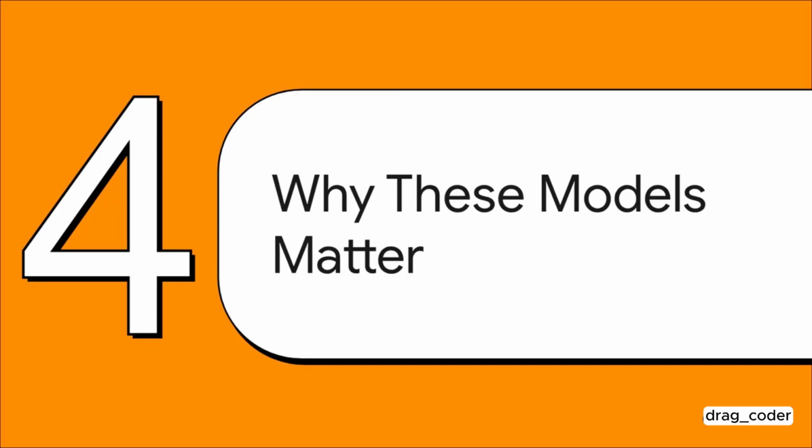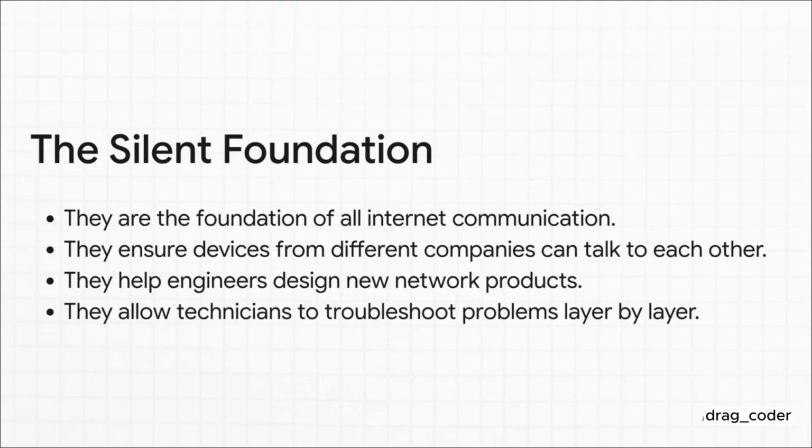Okay, so at this point you might be wondering, this is all pretty interesting, but why should I actually care about these invisible frameworks? And that is a totally fair question. Well, here's the thing. These models are the very reason our digital world works, period. They're the silent foundation that allows, say, a brand new iPhone to talk seamlessly with a 10-year-old server. They provide that common language, ensuring what we call interoperability.